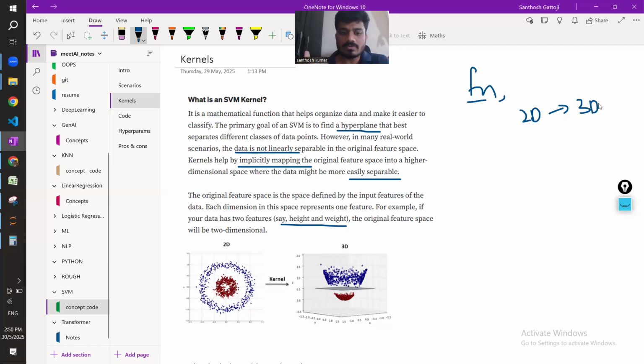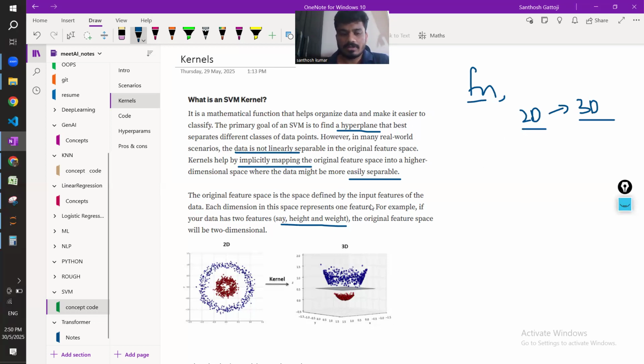So that means what? We are given a data set that usually will be in 2D. If it is by default separable, we are happy. If it is not, then we'll try to map this data set into some higher dimension so that it could be separable over there. If not, we will try some other kernel trick which does some other type of transformation into some other dimension. So basically, it's a function.